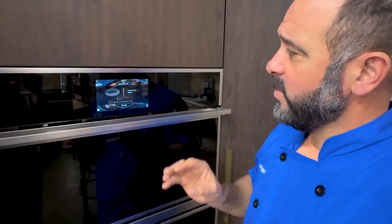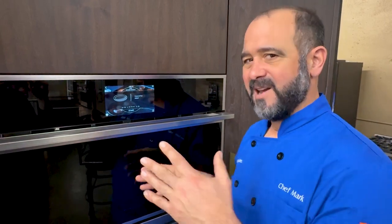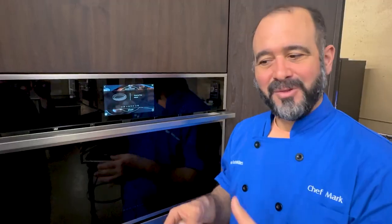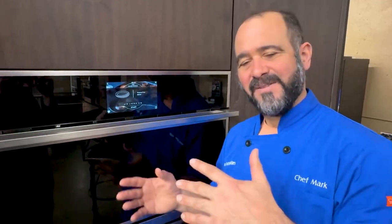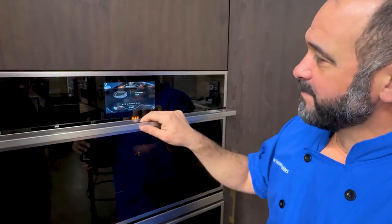What I like to do, and what I've done here in the showroom when I'm cooking for 20 people, is I'll cook all my potatoes and then I keep them warm in the convection oven. Then I cook all my vegetables, keep it warm in the oven, and then finally my proteins. And that's actually faster. Let's see how fast.